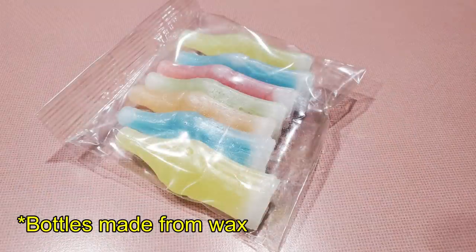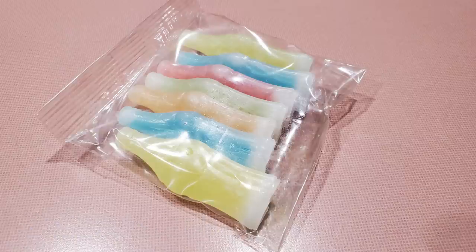We're going to do something now I want to get out of the way because I'm not a big fan of it — and that is the wax bottles. I'm not a big fan of that either. If you don't know what these are, these are wax-shaped bottles and inside is liquid. All you do is bite off the end of it and drink the liquid. The wax is edible but I wouldn't advise eating it unless you like wax.